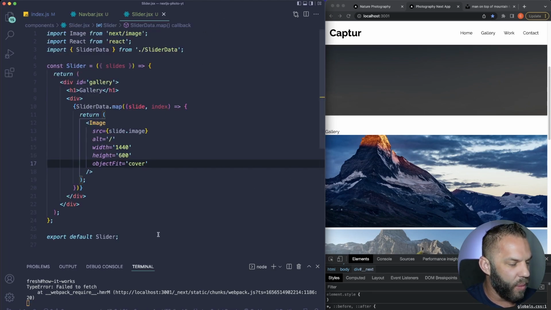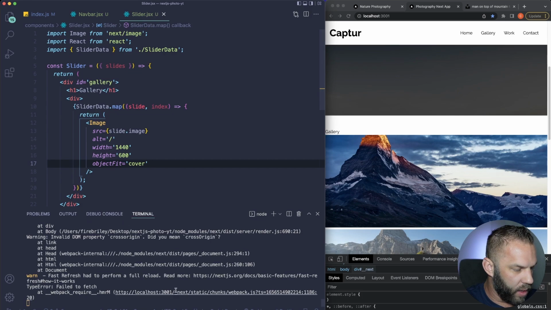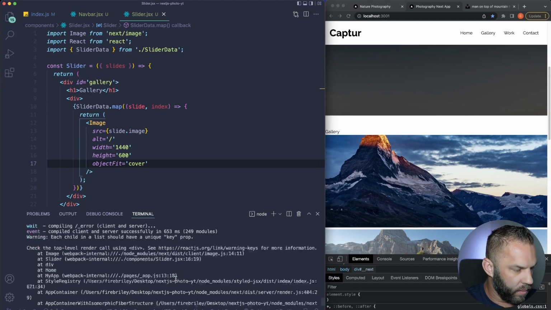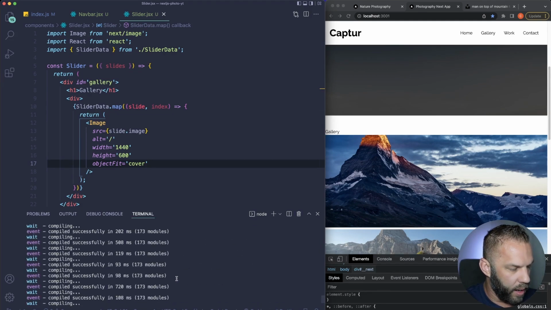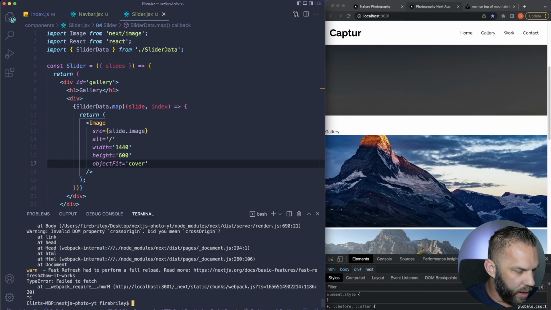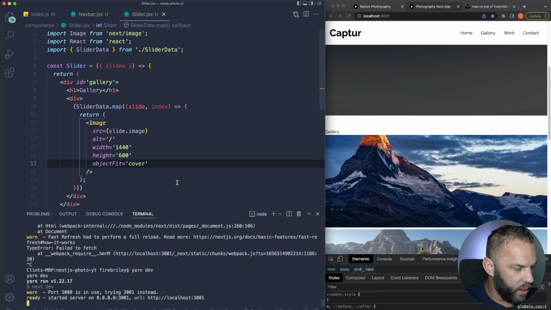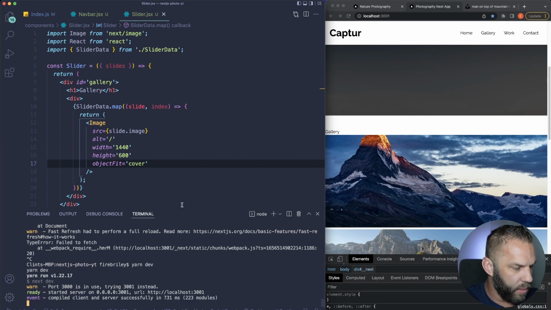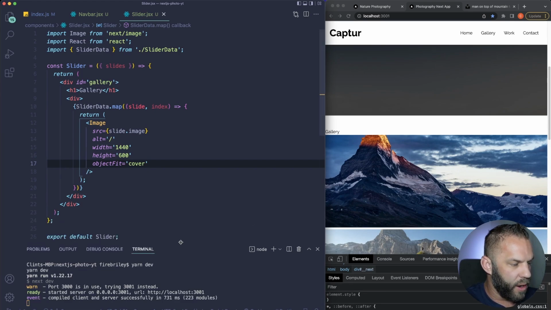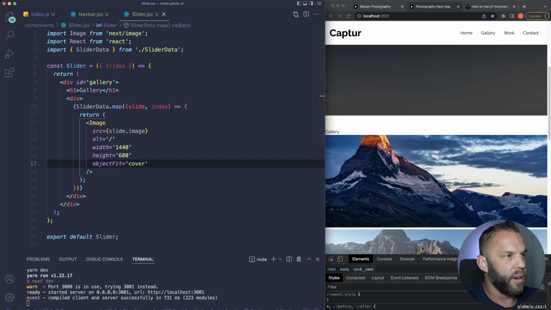So let's close that. We're done with that there. And was it failed to fetch localhost? What's going on there? Not sure what that error is there. That's okay. There we go. Yeah, sometimes you just need to restart. So sorry, not sure what was going on there, but it looks like it's all cleared up now.